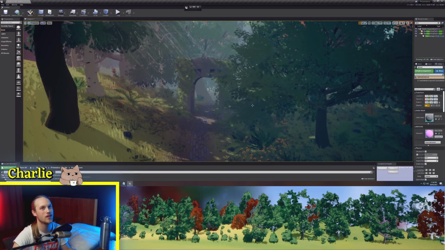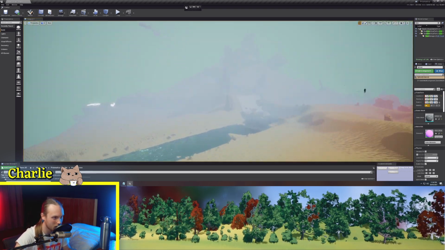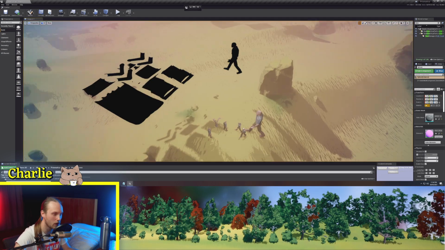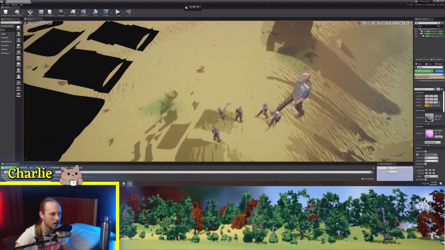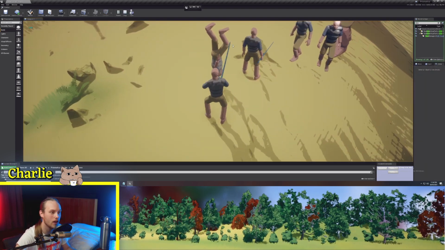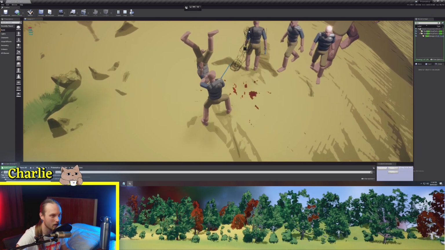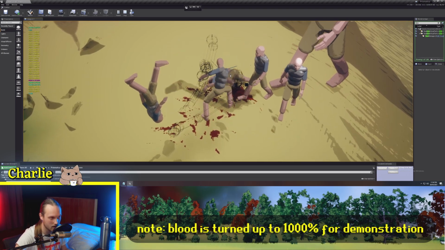I'm just going to be going over some of my recent additions and experimentations. What is new in the land of Prismatica? Well, let's go this way. I've been working on a component that can go on any skeletal mesh, and essentially what it allows us to do is to draw damage permanently to any skeletal mesh that has this component enabled.